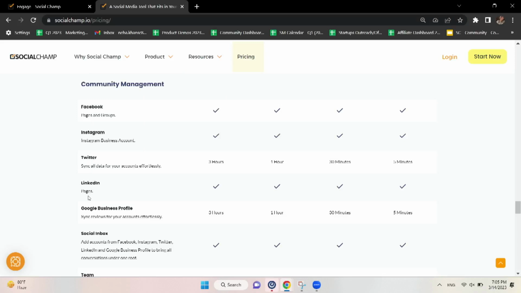For community management, every Facebook page is different. On the different plans, we have different timings for posts, and this is the timing at which it refreshes. If I have logged into my Twitter, and I have a custom plan with 5 minutes, then every 5 minutes my system is going to refresh and get the new messages for me. Every plan is different, and you can select from your plans and see how each plan is distinguished from the others.